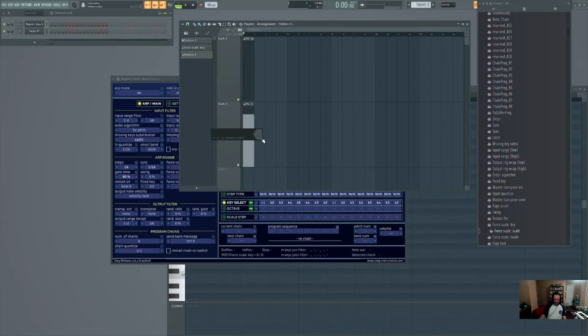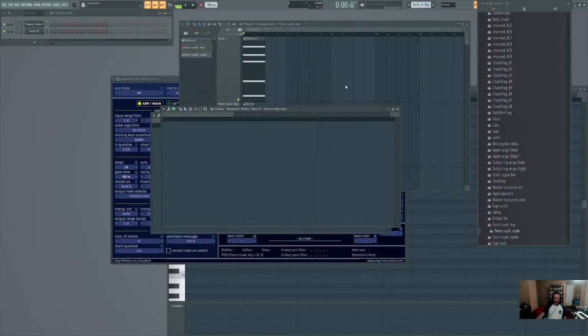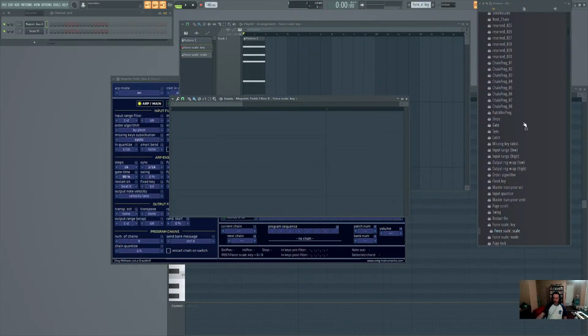Force scale key. So drop key onto the thing and then scale onto the thing, and now you get a labeled track, which is handy. Now if I just double click that, it will bring up the little box like I had over here.